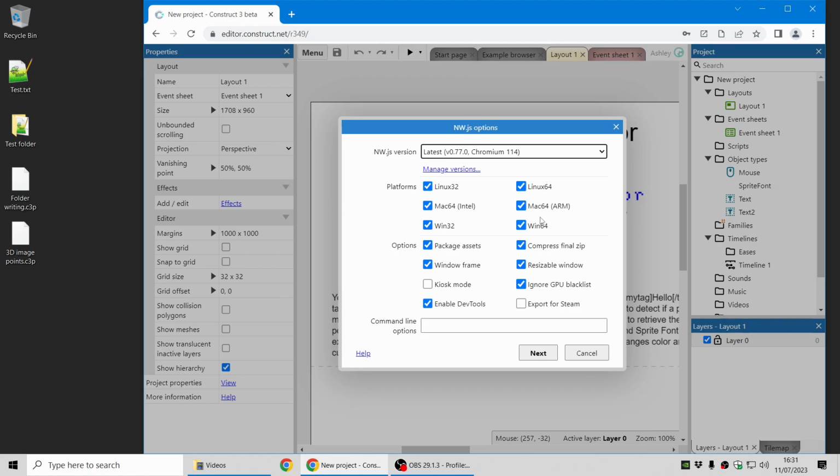Now you can use a native Apple Silicon architecture version of NW.js, which is based on ARM architecture, and it should be significantly faster and quicker to load and so on. So if you want to publish NW.js on macOS devices, that's a great new option to be able to use.